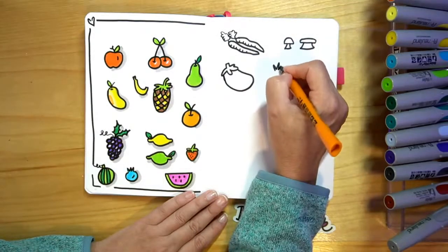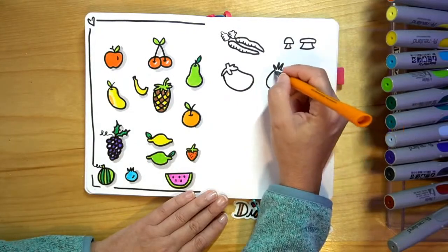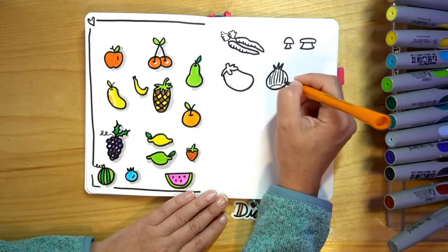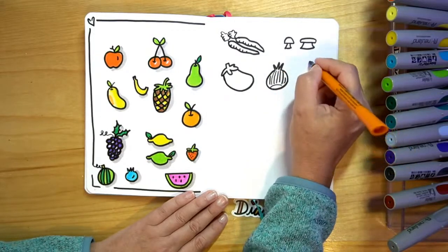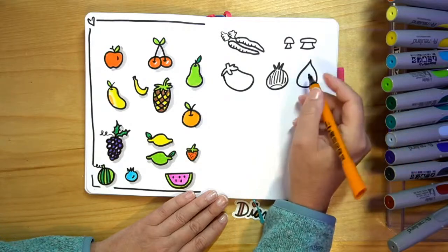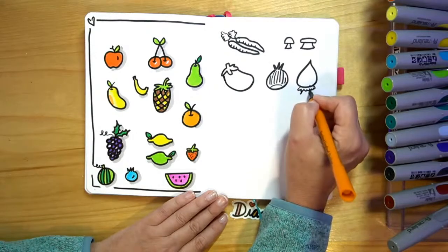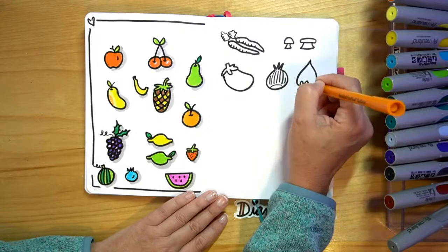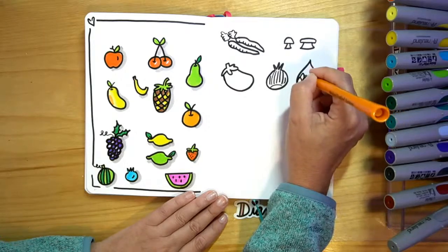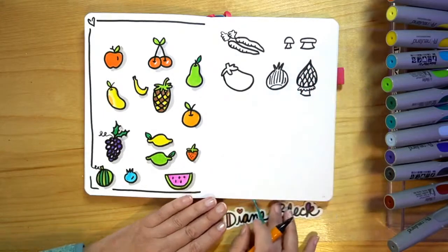We can do an onion, which is similar to our blueberry, and it's also similar to our watermelon — we're just going to add a few little details to it like some stripes. And then next we'll do an artichoke. The artichoke: curved line down from that point, bring another curved line down, bring down a bumpy line, and then the bottom of our artichoke. The thing about artichokes is they have these little leaves, so we're going to draw the little leaves going up, kind of like we got the outside shape of our grapes first and then filled it in with more shapes. So there's our artichoke.